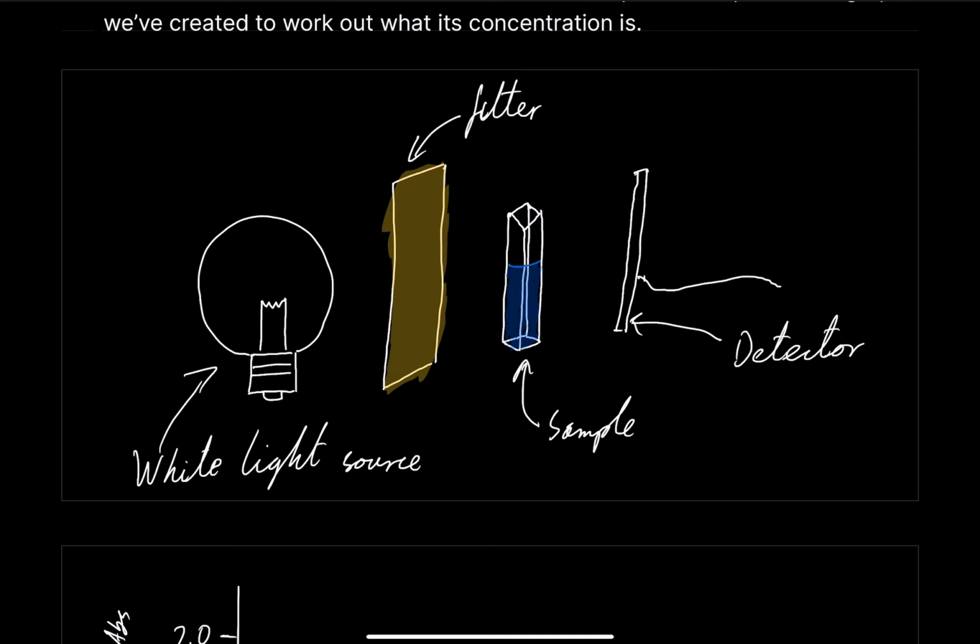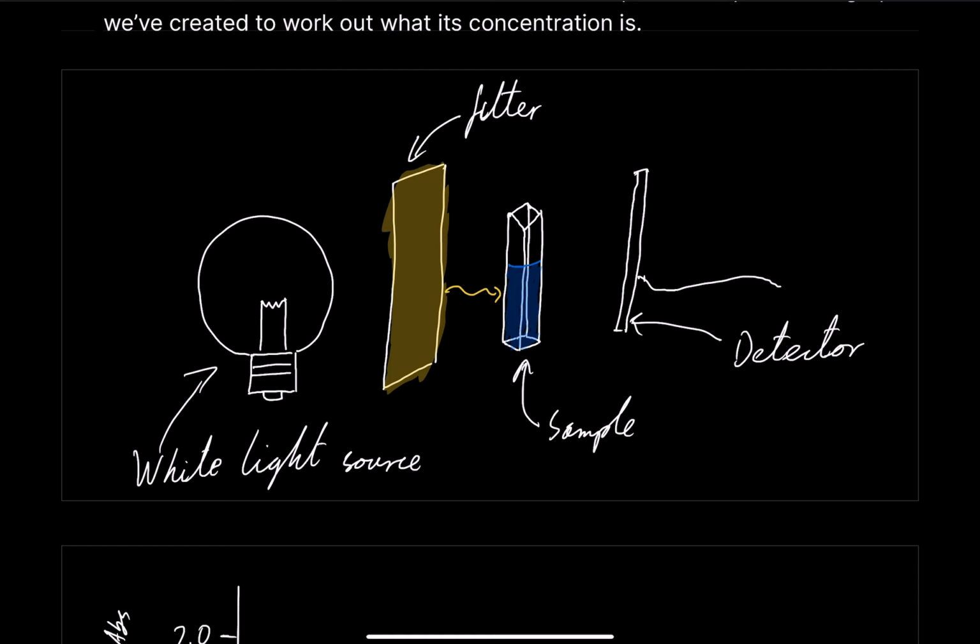Right? So this is our white light that's made up of all the different specific wavelengths of light. This is a filter. It can be any filter, but it's the filter that's used to focus that specific wavelength of light. Because remember, a filter is able to reflect back any other wavelength of light and only allow that specific wavelength of light to go through. And this just helps us focus on that specific wavelength, because that's the wavelength that's going to get absorbed anyway. So that wavelength, I'm going to use the yellow color here, will then pass to the sample, and then the sample will absorb that light.